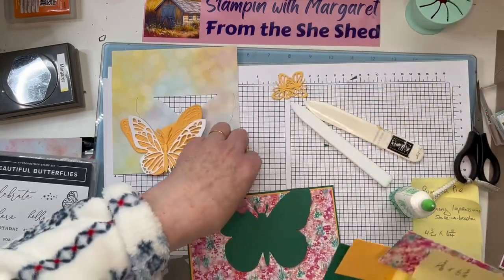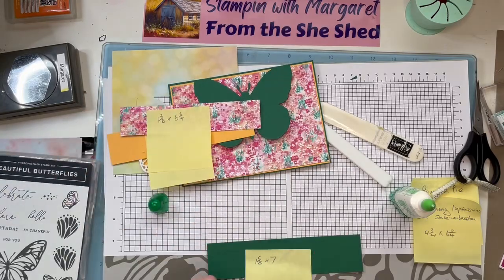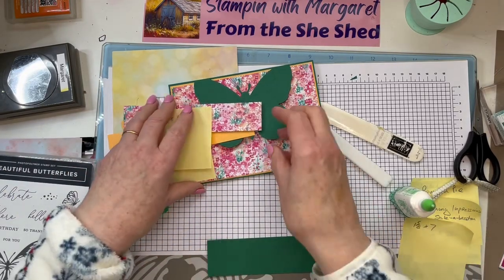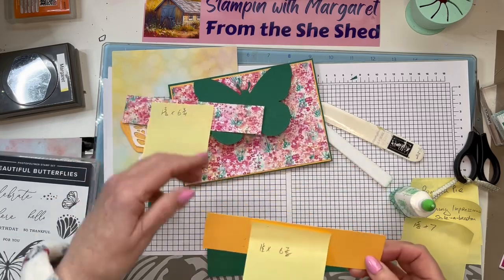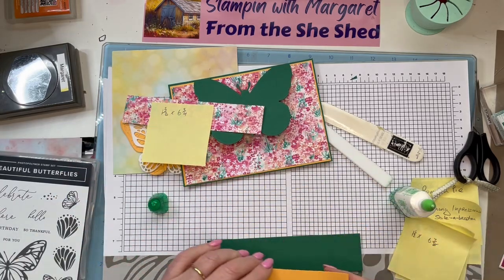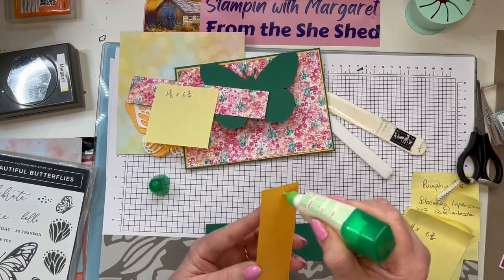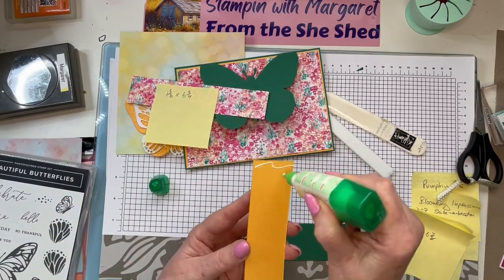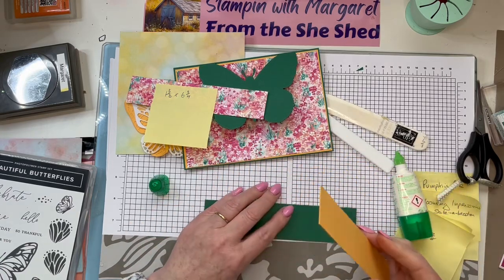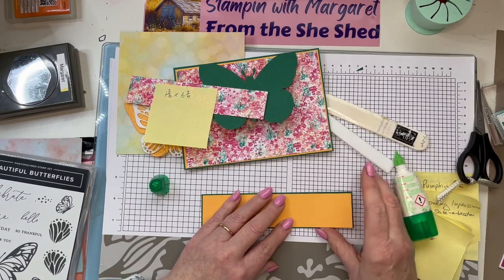So the next thing I will do is I'm going to add my base to this. So my first strip of paper is 1 5/8 by 7 inches. The pumpkin pie is 1 1/2 by 6 7/8. Again, going down by the 1/16. I'll layer this on here with the tiny border.